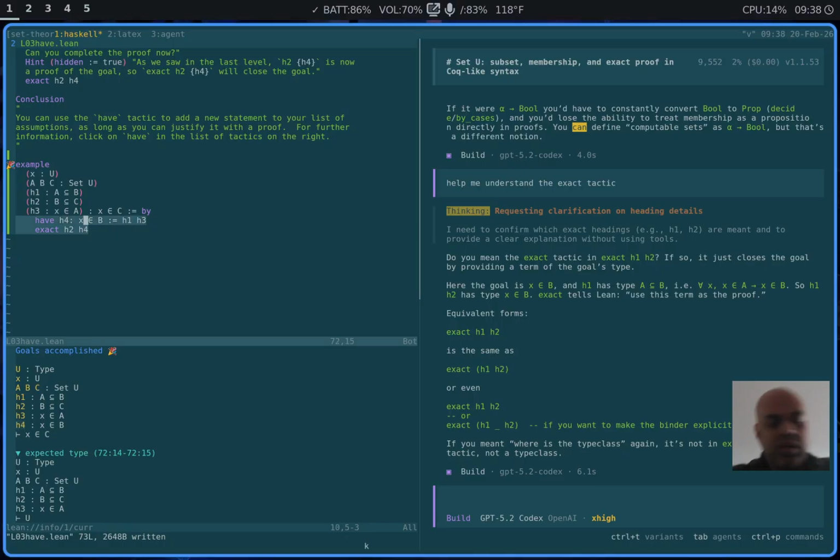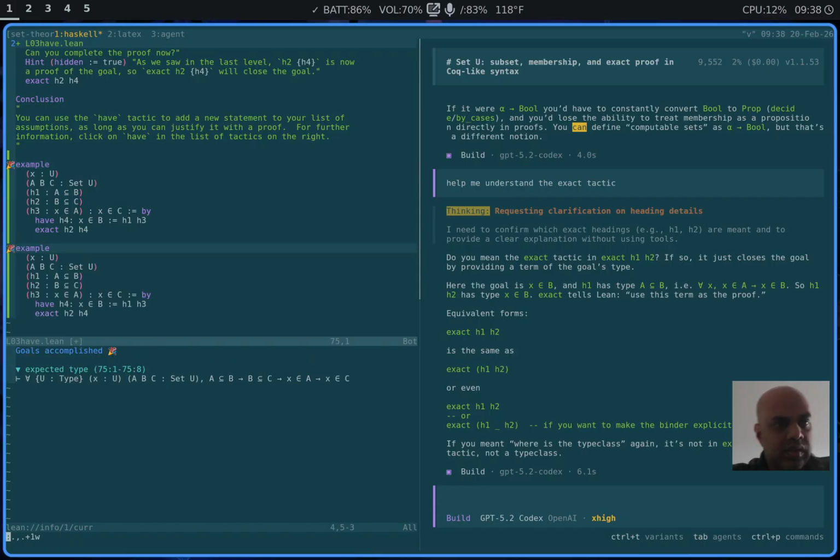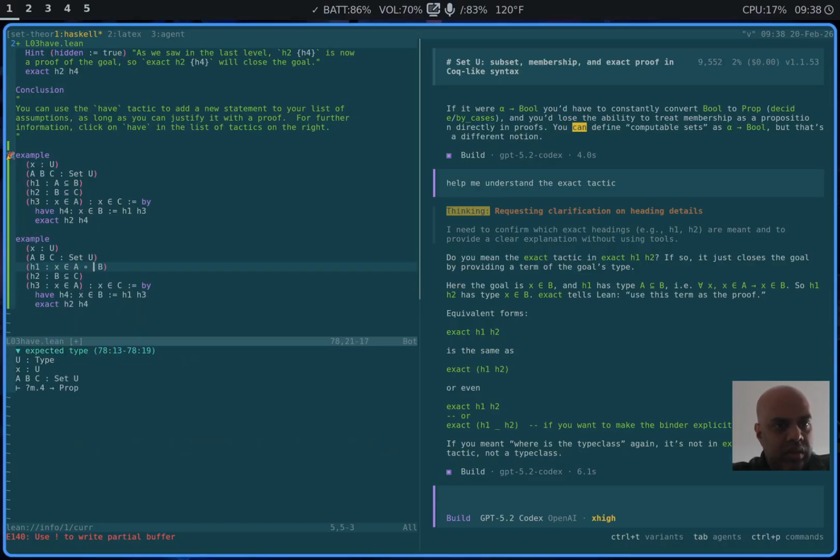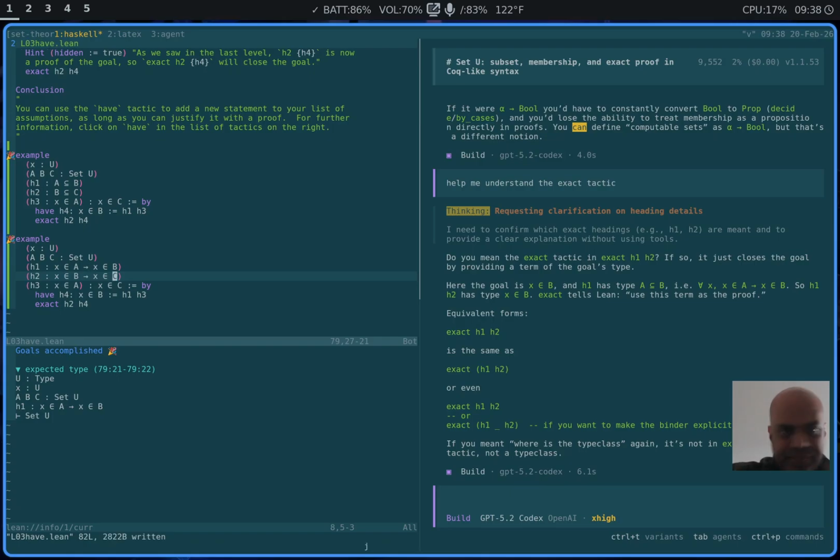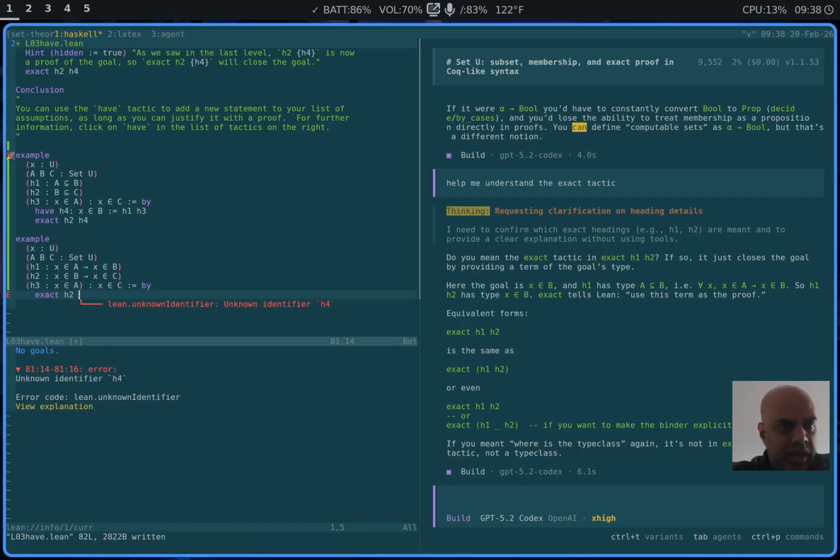So another way to write this is like, makes it a little bit more obvious how you are applying assumptions, right? No, I think we can get rid of this, right? We can also just get rid of that.